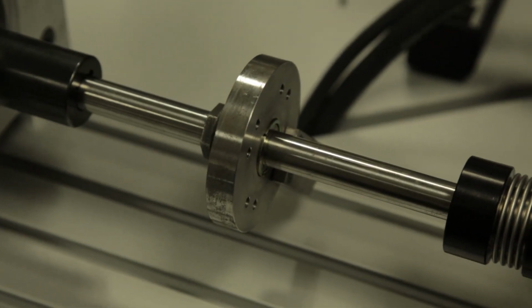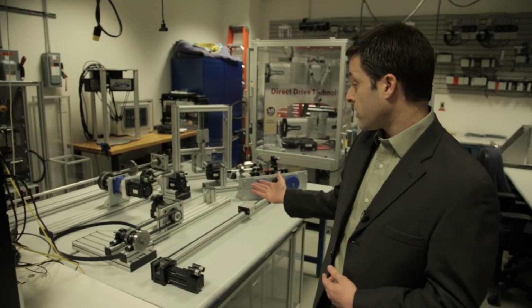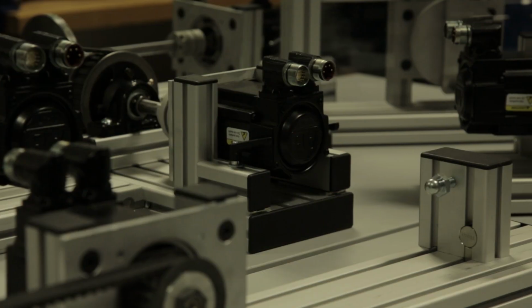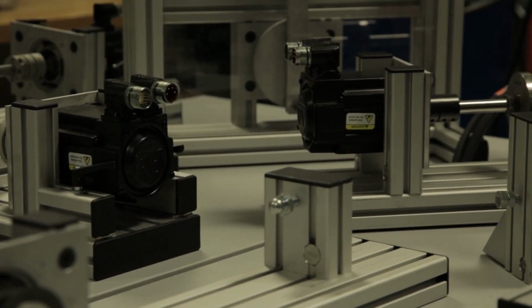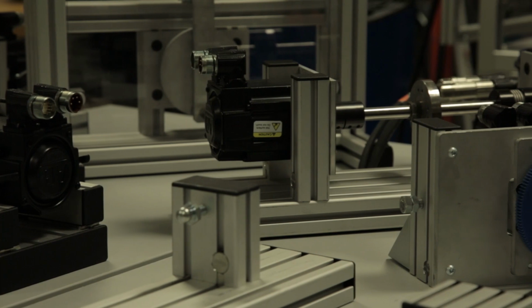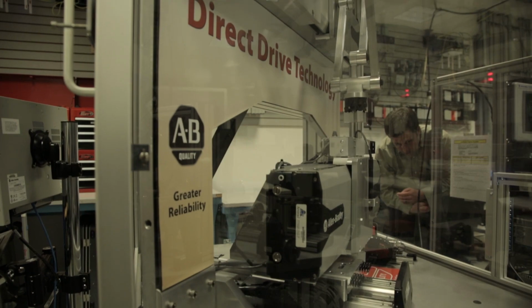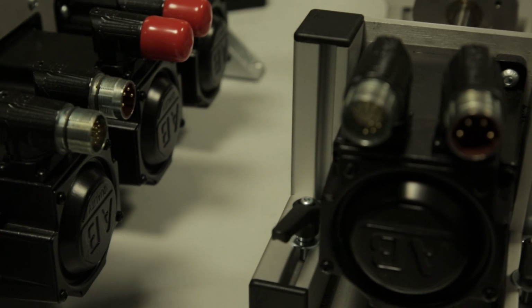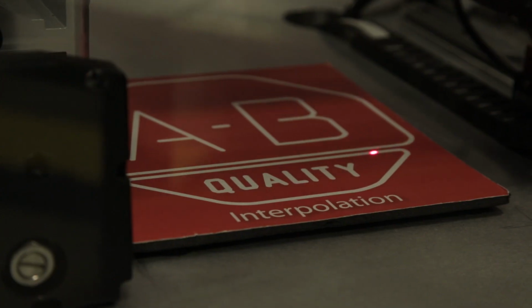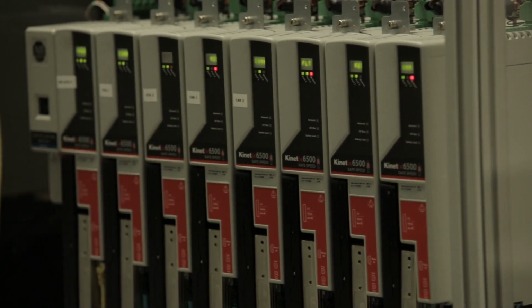One of the benefits of developing these features in this lab is that we're able to simultaneously develop and test the features on mechanical systems that we've acquired and purchased in the lab. These applications actually represent about 80% of the systems that our customers currently integrate into their machines. Therefore, when we are developing and simultaneously testing the products on the mechanics, we're actually able to reduce the time to develop the product and improve the final quality that we're able to produce for our customers. For more information on our tuning-less technologies, you can reference the literature library for the motion system tuning manual.